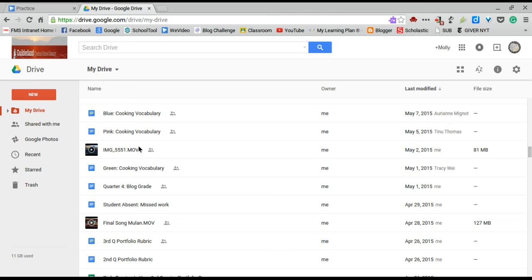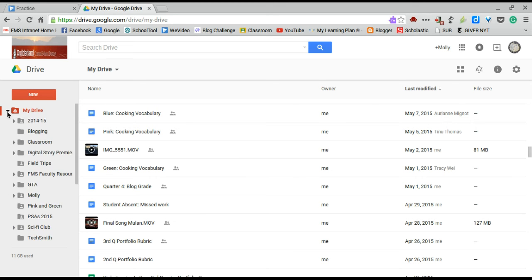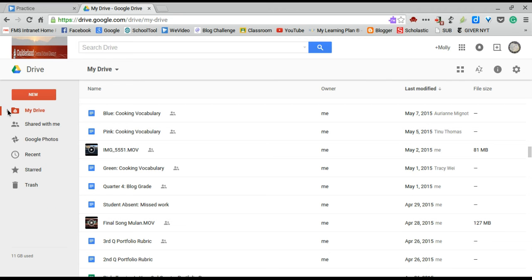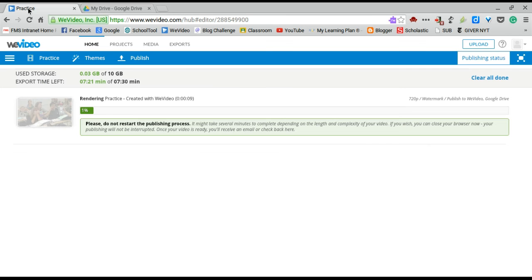But the important thing is that you need to take that movie, and over here you can unfurl your folders and make sure that you drag that movie over into your 7th grade language arts folder. Okay, I can't stress how important that is, because once you put it on your site, if your movie is still sitting out here in Drive, it's private. So you need to move it over to make sure that it's shared properly and that it will be able to be played on your website.